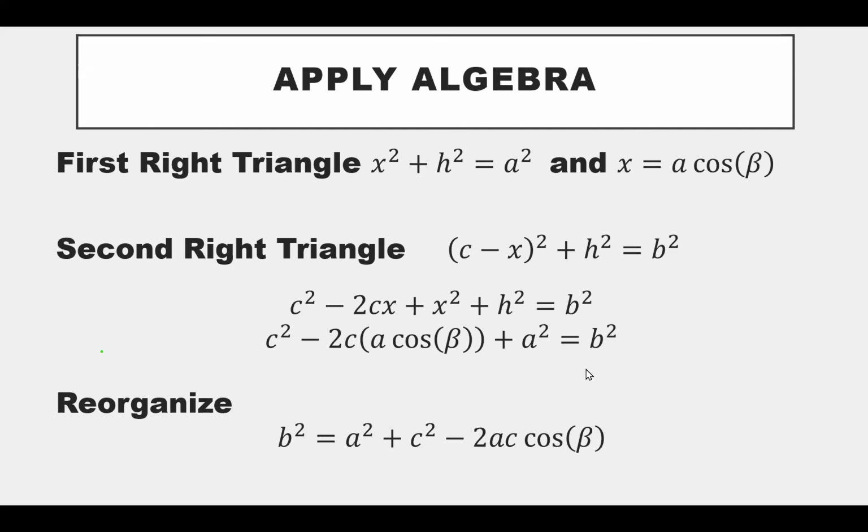Now, the way that the law of cosines is written, we'll have the b squared on the left-hand side. So we'll put b squared on the left-hand side. Then I'll put the a squared up front. So I get a squared plus c squared. And then minus 2ca cosine beta, we can write as minus 2ac cosine beta. So with just a little bit of reorganization, I get one of my law of cosine equations.